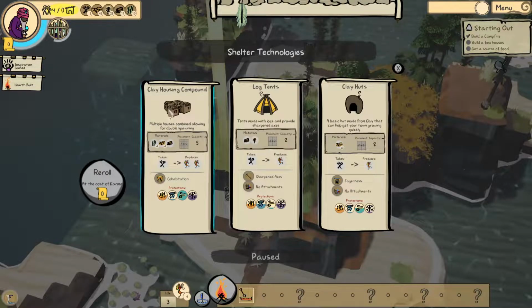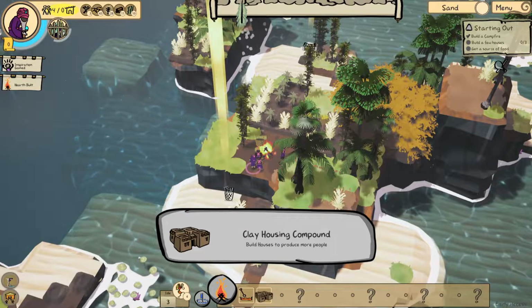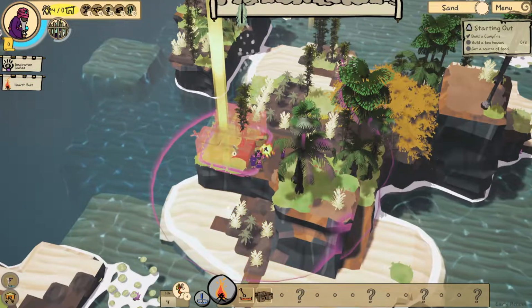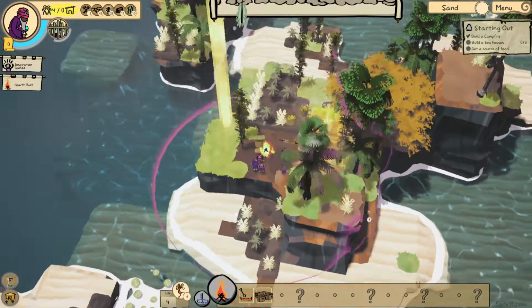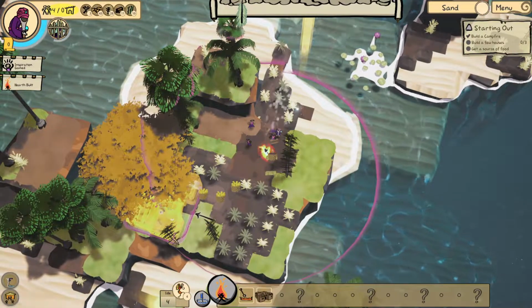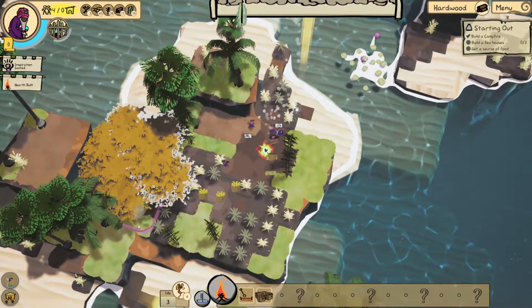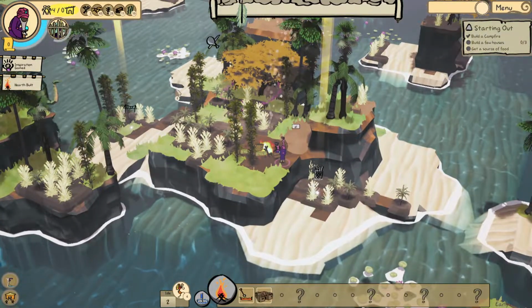4x4. Promises. Have we got the room for that though? Well, we've not tried it before. So let's try it once. Let's get a house built. Instantly regret doing this. Instantly regret doing that. Oh well. What is life without some regrets, eh?